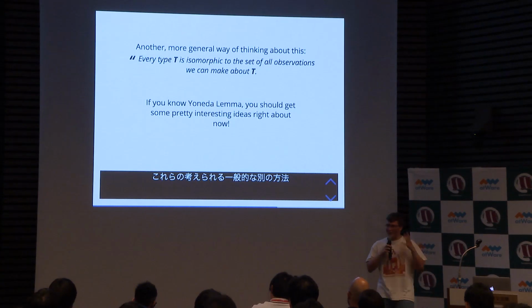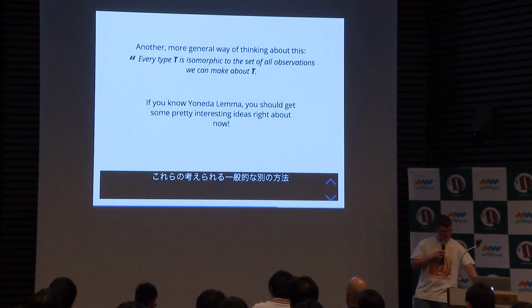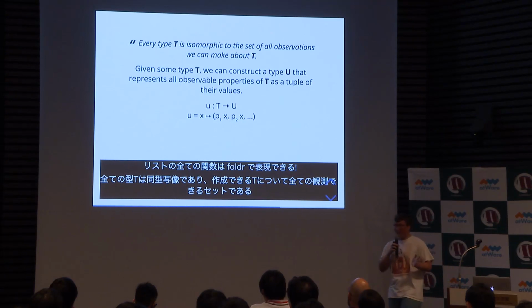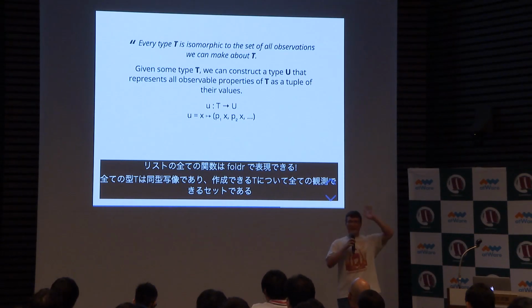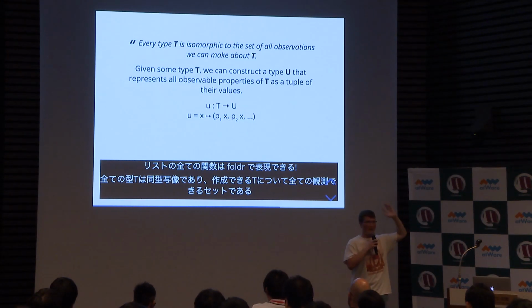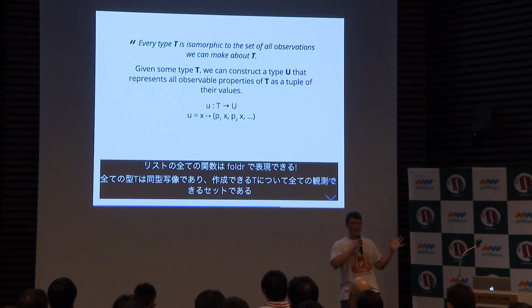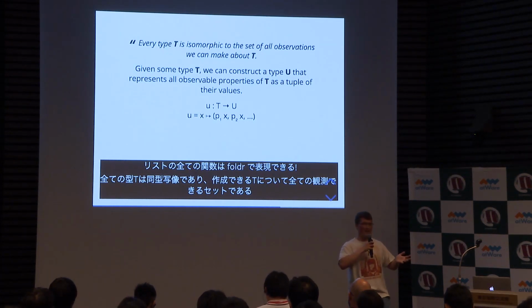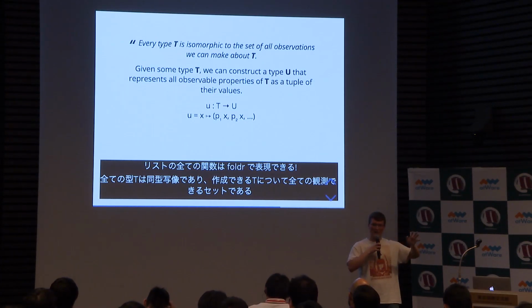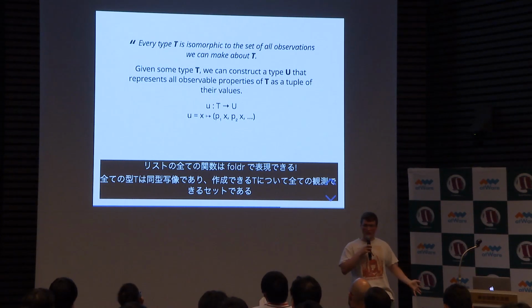Now, if you know the Yoneda lemma, you might have some very interesting ideas right now, and I would love to talk to you about that. And the reason we can do that is because this is kind of an intuitive picture. If we take any object and we map it to all of its properties, all of the things that we can observe about that object, then that is actually going to be an isomorphism. We are taking everything that we know about an object and packaging it up. Well, that is essentially what the object was originally. Now in our code, we can replace every occurrence of that object with this tuple of all properties, and we won't be able to distinguish between the two.